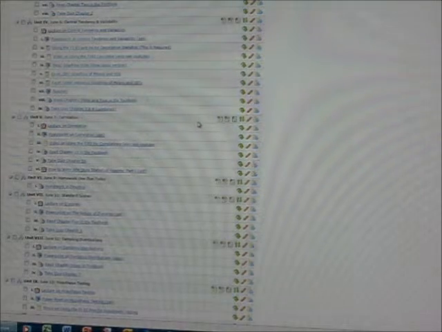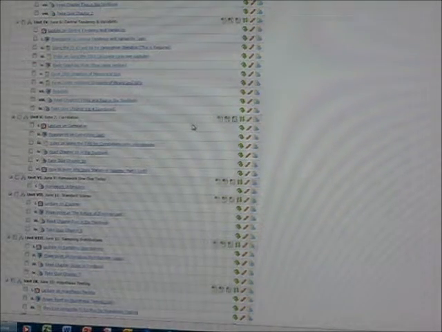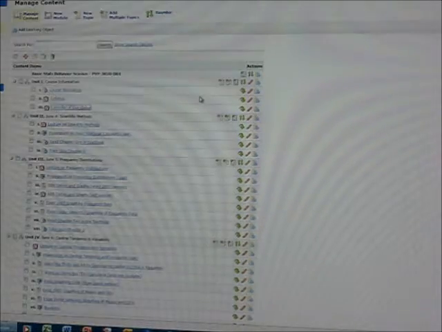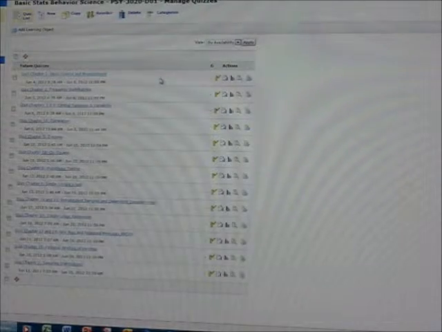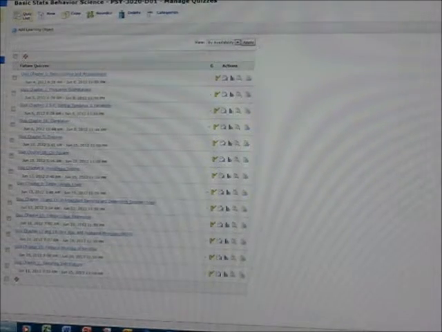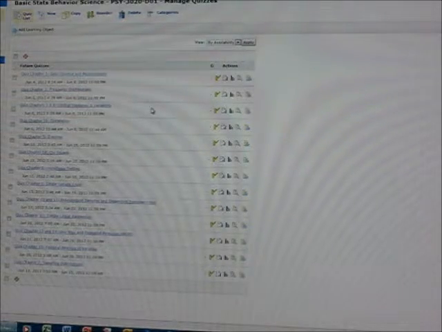As you can see, as we go through the semester, we'll have 3 homework assignments. The first part of the class is descriptive statistics. Then you do end of chapter quizzes. In fact, while we're here, let's go take a look at the quizzes. When I click on the quiz link, you get all the quizzes and the due dates, which are also listed in the course calendar and in the content.